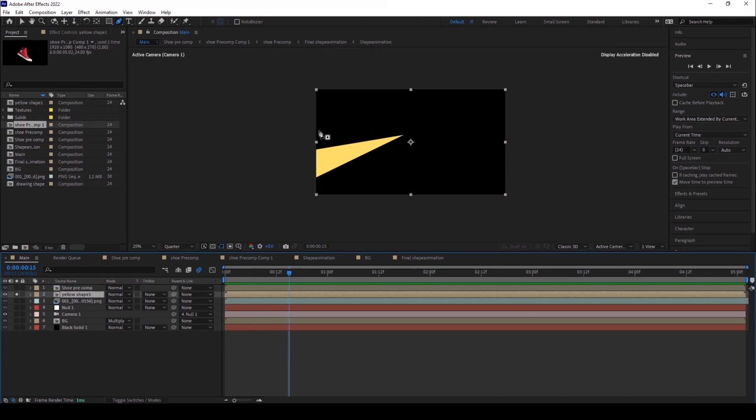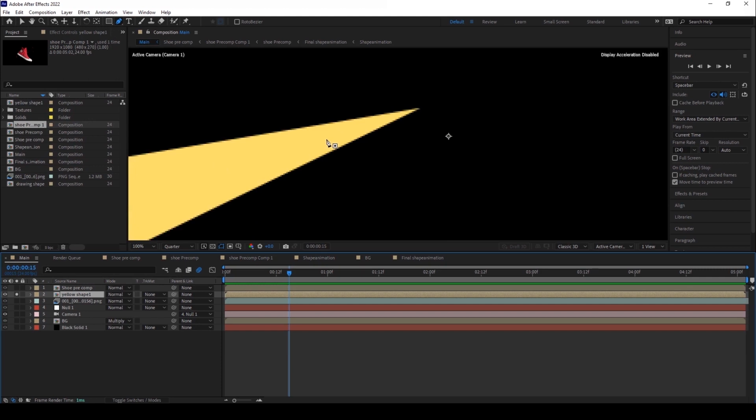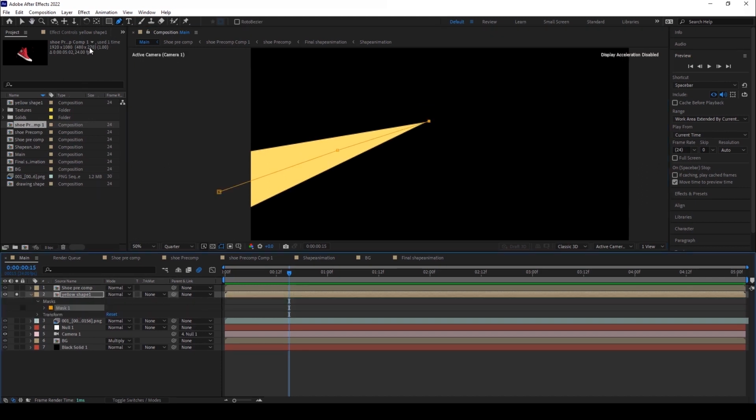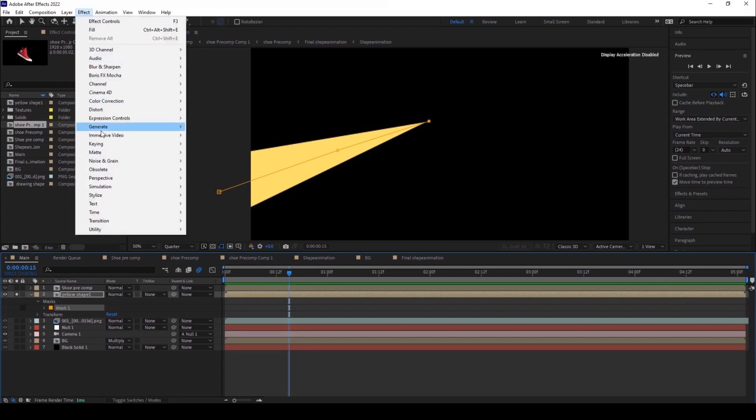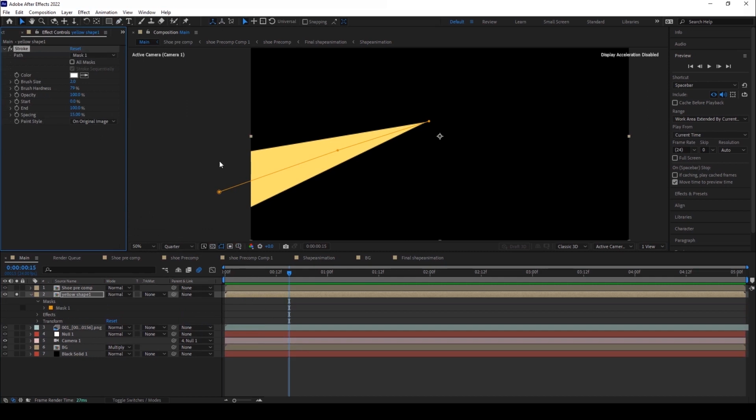First of all, before using the stroke effect, we need to take one mask. So I draw one mask for this yellow shape layer. Now we can see one mask is there. Now go to Effects, Generate, and take Stroke.